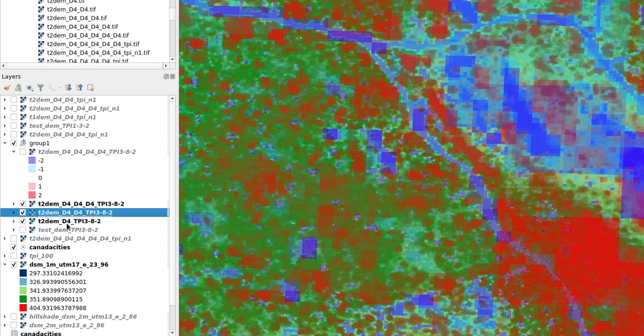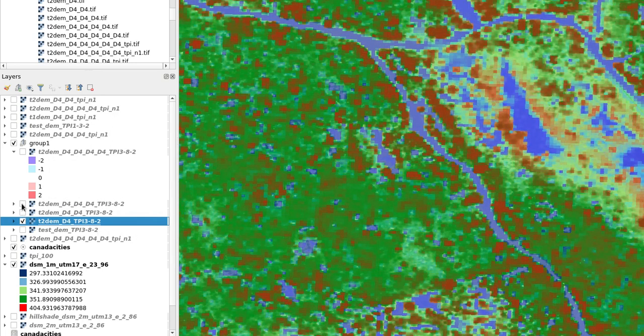So this is a downsample of 4. You can see I'm looking on the side. So this is test 2 DEM, downsampled 4 times, so 4x downsample. And I run TPI with SAGA using 3.8 parameters, and that's how I get this result. So I've done that, so this is only that one result, and then I do that also for another downsample.